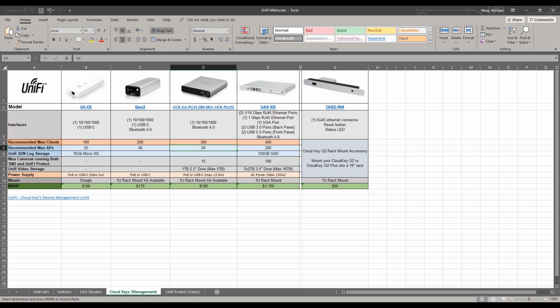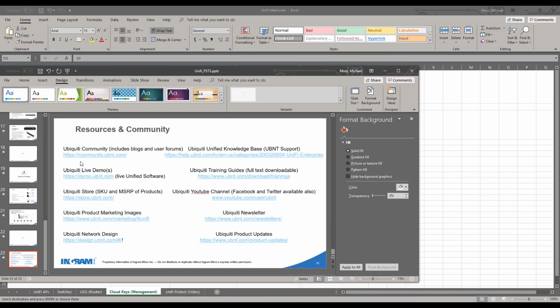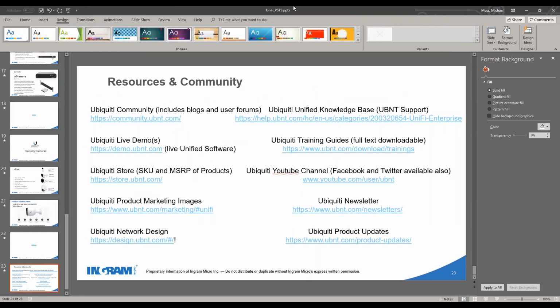And then also, really quickly, do you want to pop up that resources page with the links that you had? Maybe on the slide deck? I don't necessarily want to send the entire slide deck out, but I can send all of these links. Yeah, we can do this via email. Why don't we do this? Everyone who registered today is going to get a copy of the Excel spreadsheets and the links to all the resource documents, which include the training guides.